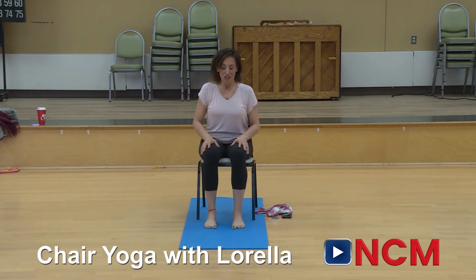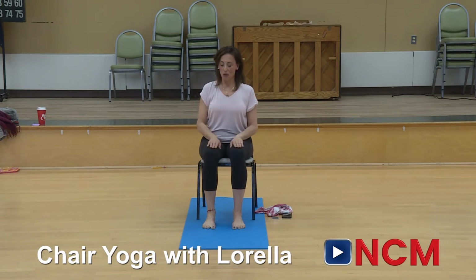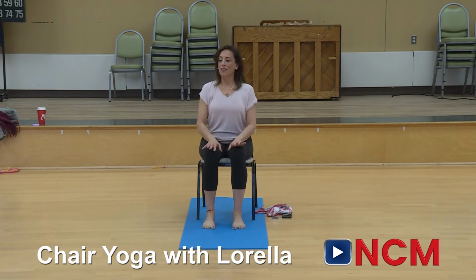Very good. Okay, so you're going to press your feet into the ground. So you're going to feel your heels and your toes pressing down, big toe, little toes in between. The outer margins of your feet, right? The heels, the outer edge, inner edge. Just feel that strength building, okay? So you want to get your weight into your feet. Feel your feet supporting your legs, your knees, right?